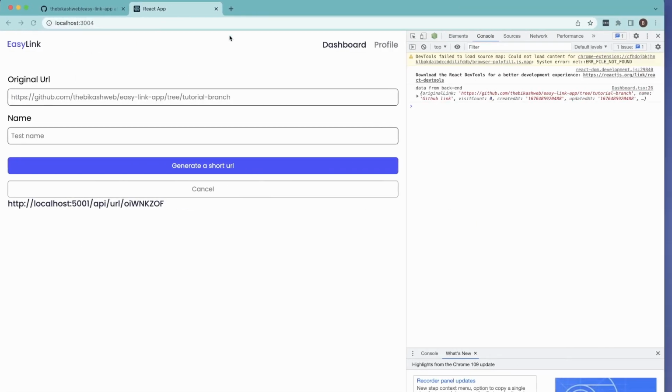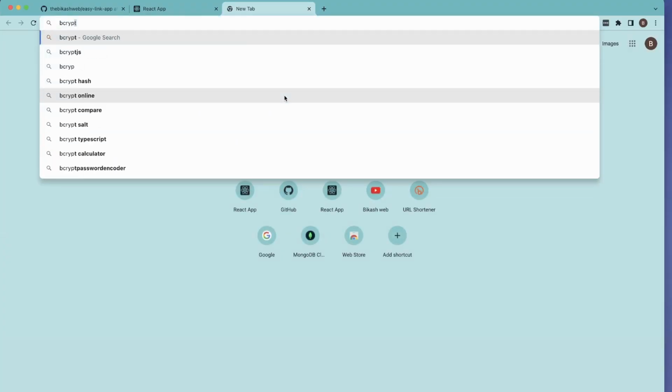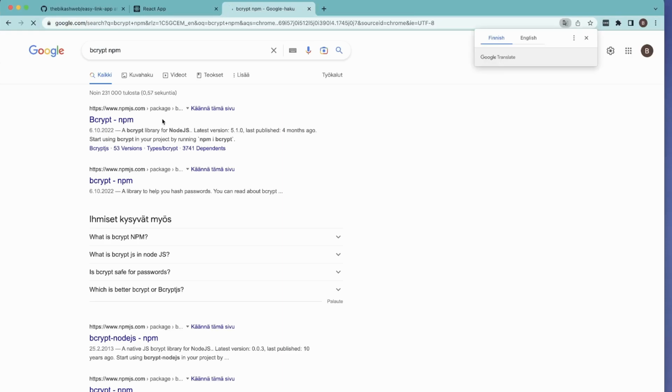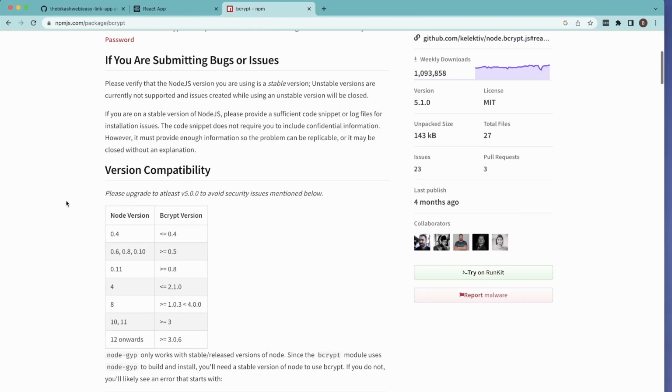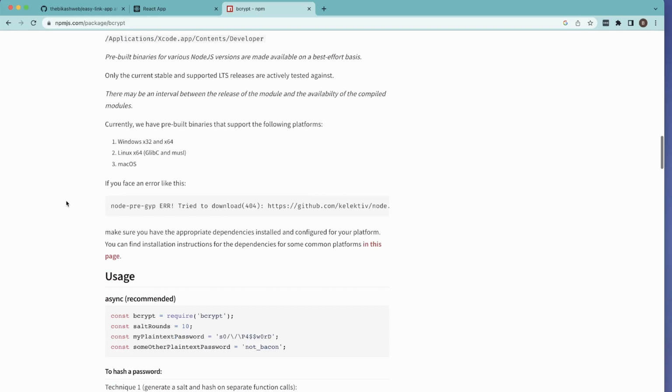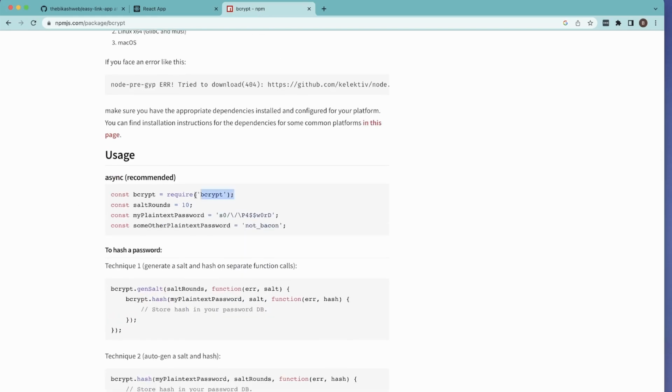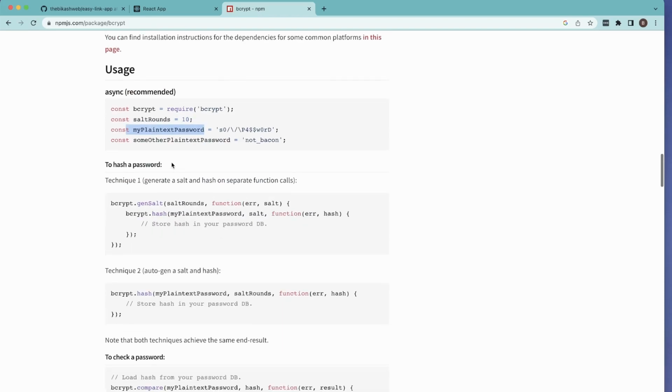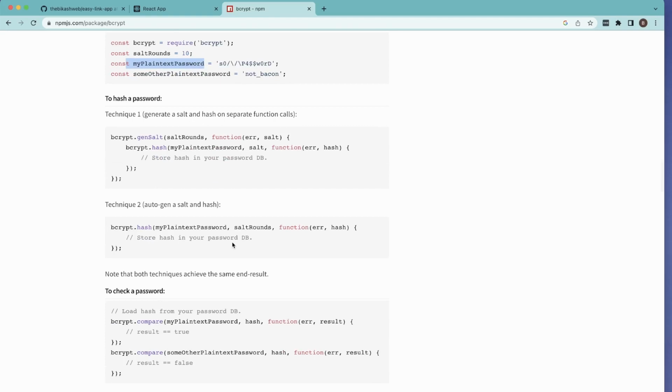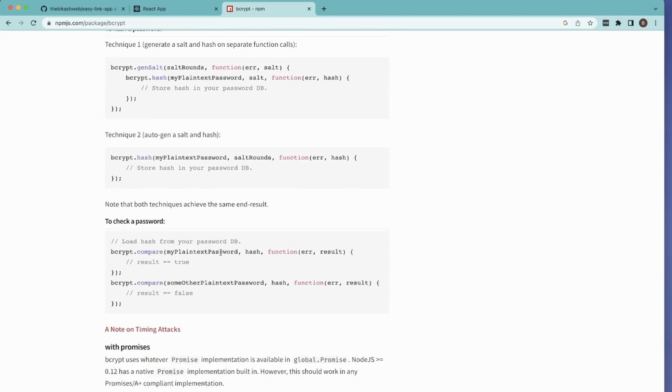And if you go to the docs, it has pretty nice documentation on how you can create a password hash and what kind of salt round. So we have salt round, and then this is the plain password, and whatever we want to do, we just generate it and then we get it. And then there is a compare, so we pass the normal password and then we pass the hashed password, and then it will give us results. So we will be basically dealing with these two here.